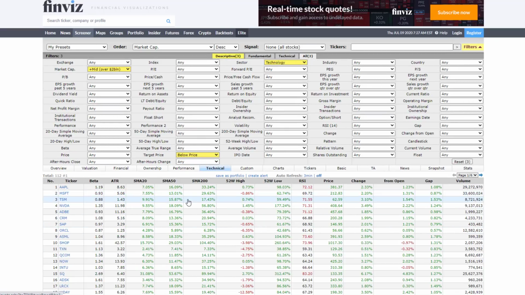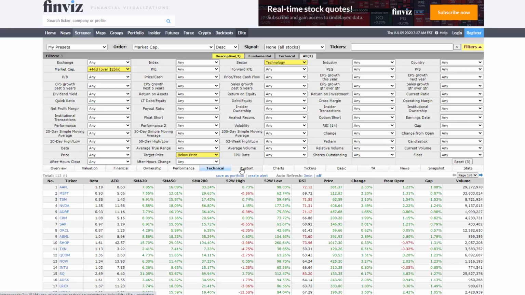We can have a look at the technicals. We can see whether they're above or below the SMA 20s. All of that information's here, and again, it allows us to compare each one of them. Notice how all of these are relatively similar in terms of the percentage. That's because they're all moving in unison, because one might be undervalued, one might be overvalued, and they're pushing all of them together. There's just so much bullish sentiment on the technology sector right now.